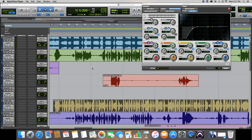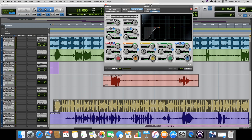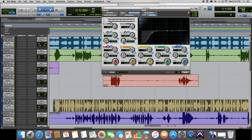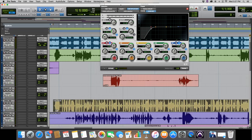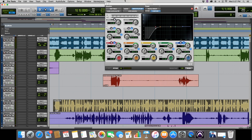So the first thing that we're doing is we're trying to clean up the muddiness in the vocal. Her vocals are actually coming through pretty good, but I still want to get out all of that noise or frequency that's not supposed to be there. So normally what I do is I turn on the 7-band EQ, and this isn't how I do it. I'm just showing you. Normally, I would go ahead and add my buses and do my sends and things like that, but I'm just showing you what you could do here.